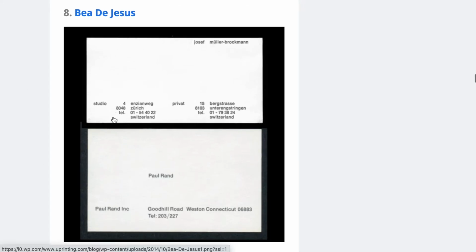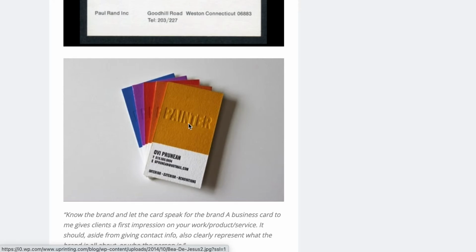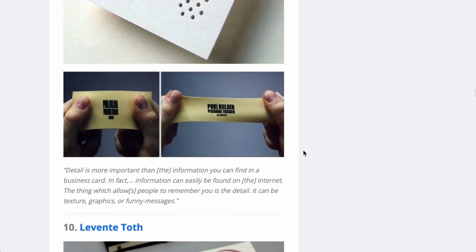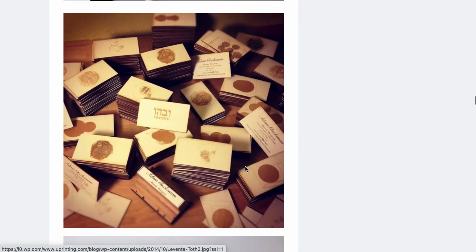This one's really interesting as it's just type, and it's really dependent on how it's set. Paul Rand, are you familiar with Paul Rand? I think you are at this point. So these look like little paint swatches, interior, exterior, and renovations. Number, email, not sure, salt. This one's kind of fun where it's not legible until you pull it, and then it says personal trainer. So you have to do something to make it legible. This is kind of fun where it's a very simple business card, a business name, and then here's the contact and name on the back, but you do have these wine marks. I'm not sure what these are, but I think they're cool.